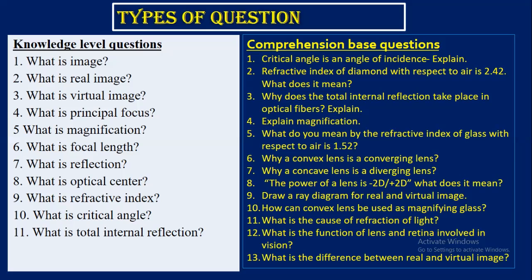That is, what is image, what is real image, what is virtual image, what is principal focus, what is magnification, what is focal length, what is reflection, what is optical center, what is refractive index, what is critical angle, what is total internal reflection. This is such kind of easy and memorization based question, that is knowledge based question, and some of them are comprehension based question. I think if you try to solve this, then it will be helpful for you to get good marks in our next exam. And okay, I'm going to our next slide.